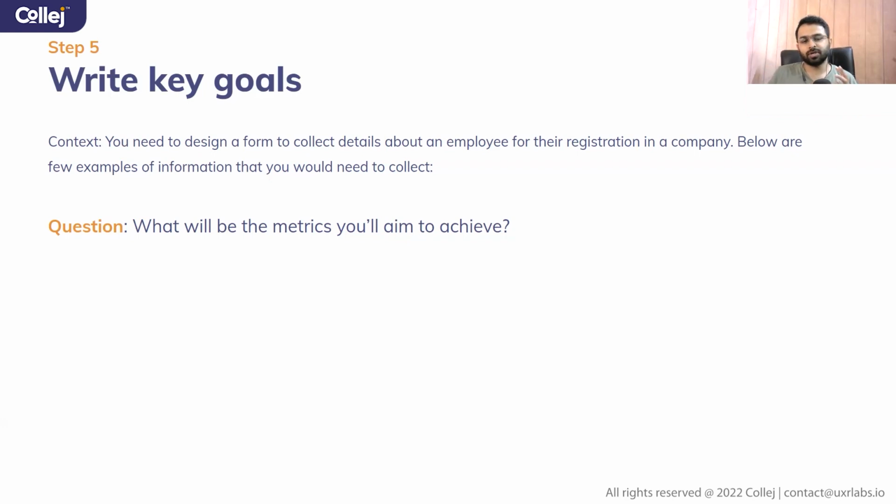I think you must have also seen that example if you have attended any of the Rockstar UX Designer Challenge, in which we compare two different contexts for entering date of birth, right? One context is you're applying for your passport. You want to enter the date of birth, which pattern will you use? And the other context is, let's say, you are just checking your horoscope, for which you need a date of birth. What kind of widget will you choose?